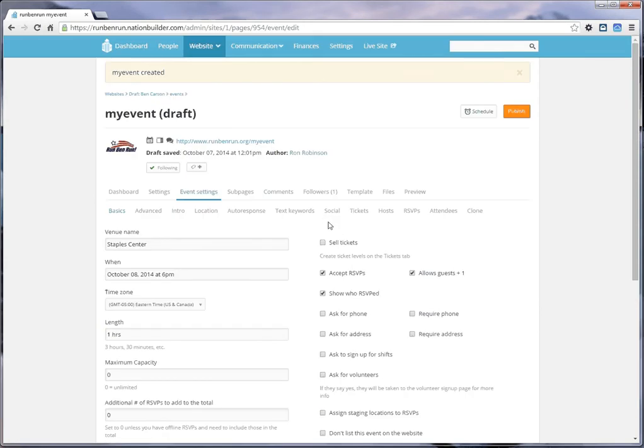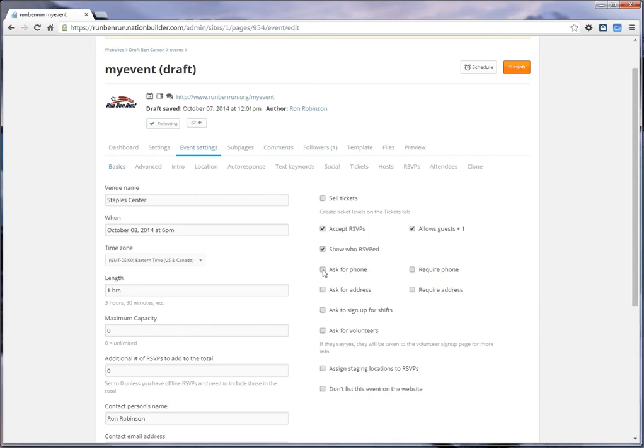Then you can sell tickets to the event. That's a little bit more advanced. If you need to sell tickets, we can actually sell tickets where we process the credit card transaction and the money goes into our treasury. We can also set it up so that if it's an event by another organization and they have an Eventbrite page where they are selling tickets, we can link to their ticket sales page. So ask for help on that. Just go ahead and create your event, contact the tech support staff, and we can help you finalize that. But go ahead and set up your event.